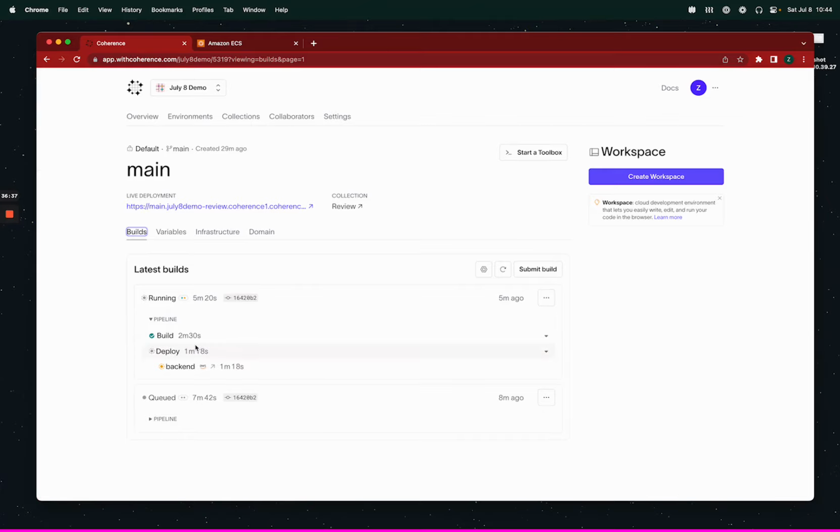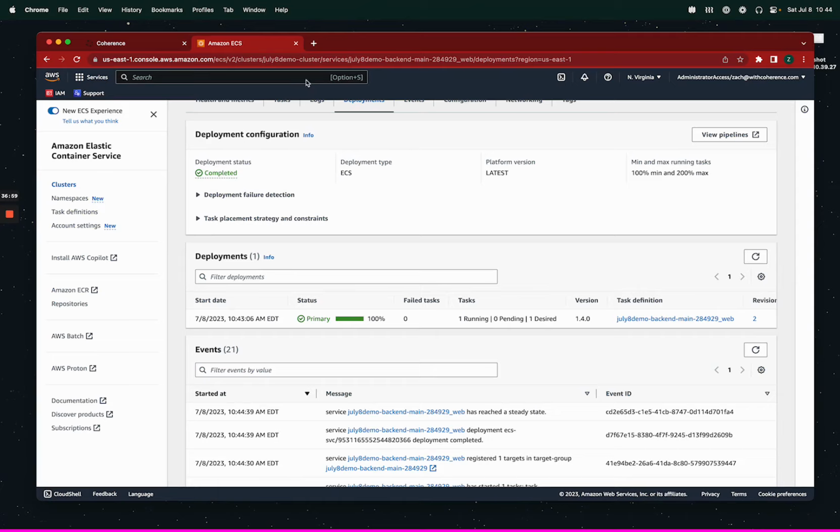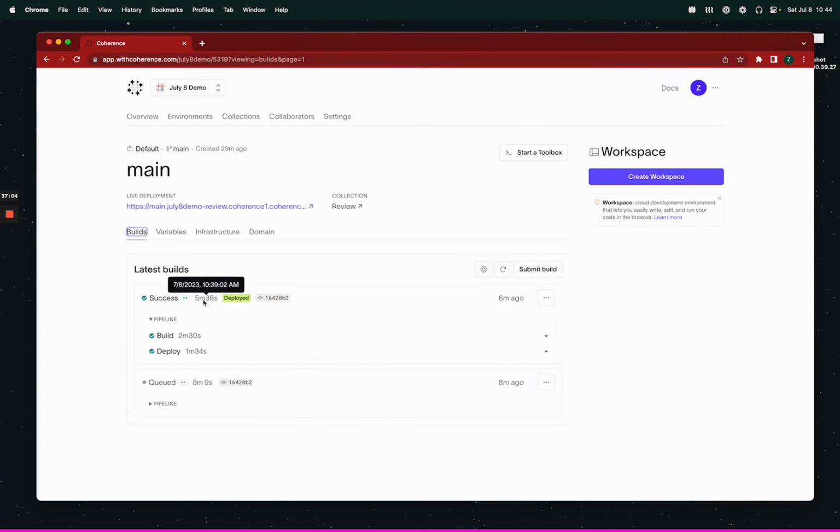So this build will get faster the next time through because it'll have cache as well. So overall, you could see this has been running, runtime of 4 minutes and total time, minute and a half of queue time and stuff. So there we go, it already worked. That means we probably see one running here. That's exactly what we want, one running, one desired. So total runtime, 5 minutes 36.